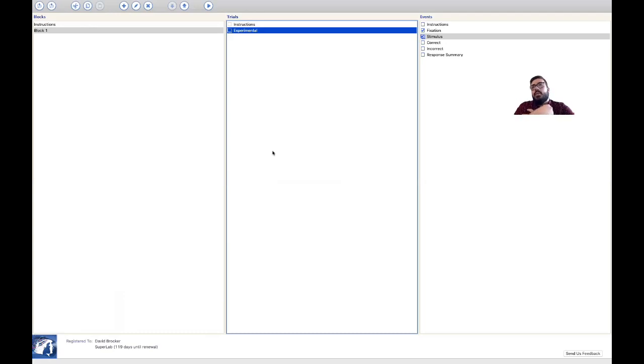So what we should see is the following. We should see it show us the cross for 500 milliseconds. We should see a word or non-word appear, and if we press the correct response, it will show us nice work, and it will add 1 to a counter in the background. If we press an incorrect response, so let's say if the word is a word and we press non-word, it'll say wrong, and then we'll add a counter in the background again to this number of incorrect responses. And then when that's done, it'll go to this response summary.